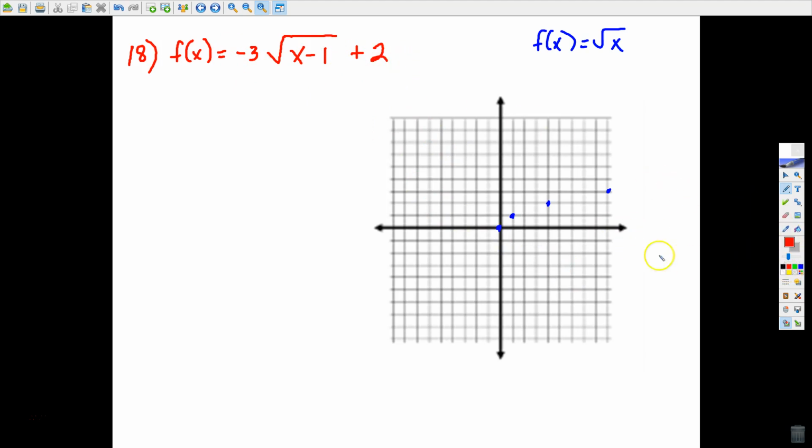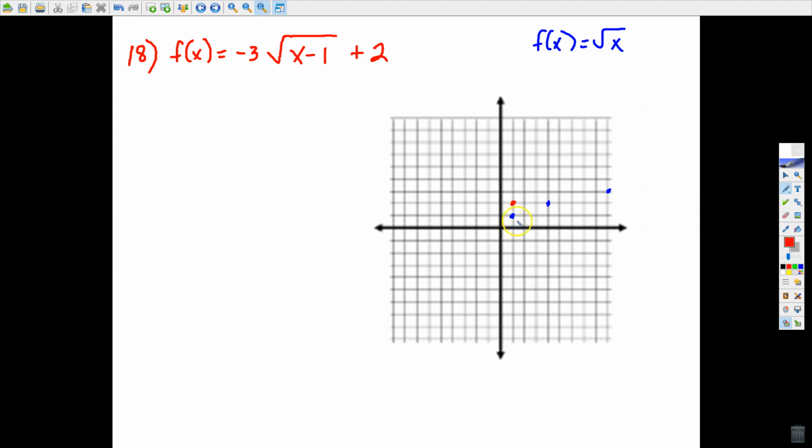So again, start with your origin point and multiply the y coordinate only by negative 3. Well, that doesn't change the origin because 0 times negative 3 is still 0. Now this indicates a move right 1, and this means up 2. So here I am with my origin point. I'm going to go right 1 and then up 2, and there's the origin after it's transformed.